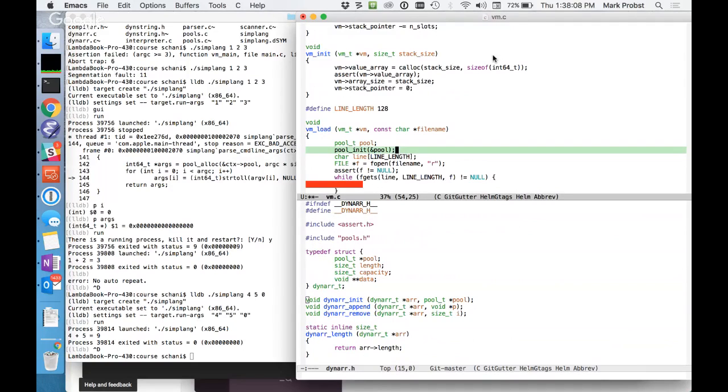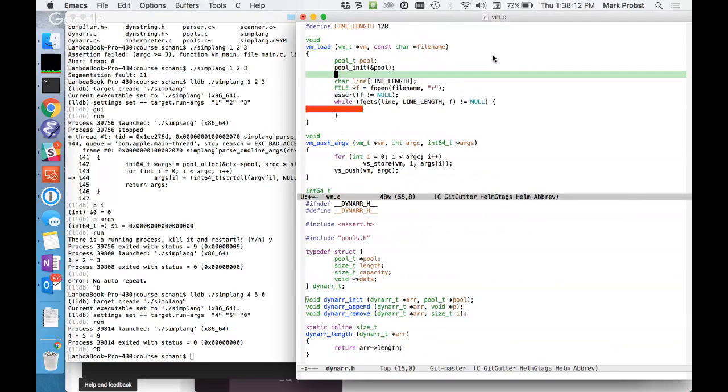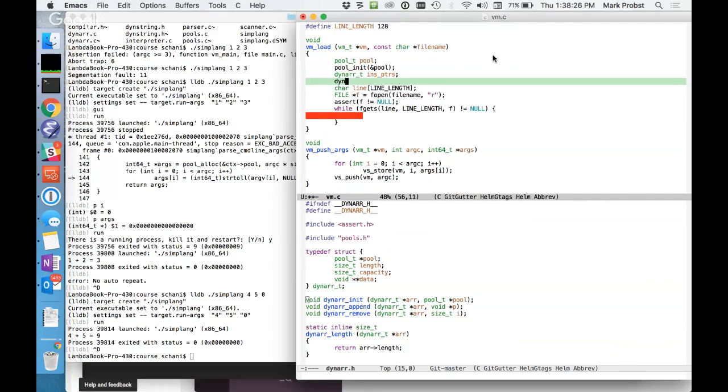Yeah, okay, so we can have a dynamic array. So we're going to make a dynamic array to store the pointers to the instructions from the pool.